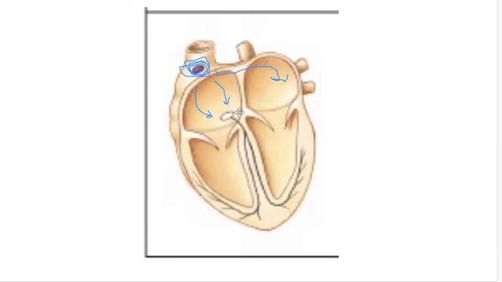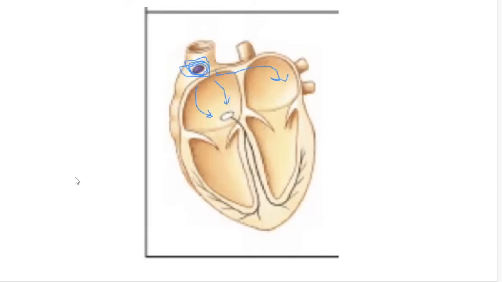Okay. So does anybody know what comes after the bundle of His? This is a little bit more detailed than you might have learned, but Purkinje fibers. Purkinje fibers. So right before that, you have a left and a right bundle branch. Essentially this wire bifurcates, this side's going to go to the left side of the heart, this side's going to go to the right side of the heart. And then it branches out into what are called Purkinje fibers, which are like a net of wires that covers the entire ventricles. This is so that electrical activity can very rapidly be brought to the whole ventricles at once so that they can contract pretty much all at once. Okay?